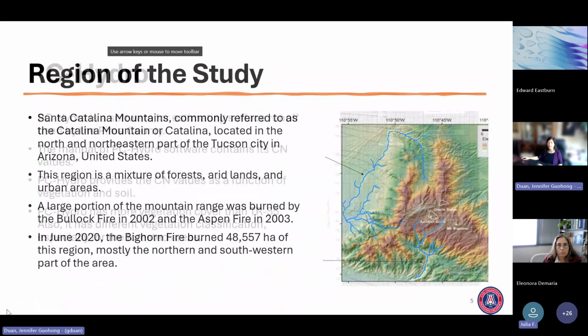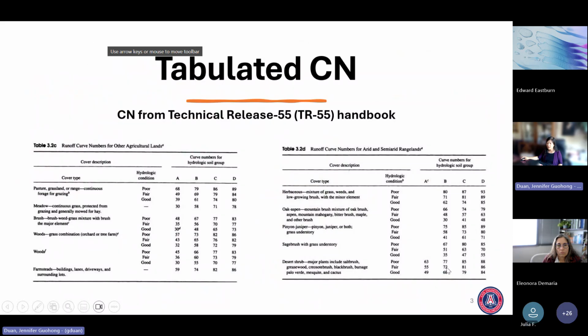The reason we call them base curve numbers is that they can change, or they should be adjusted based on soil moisture condition. There are 3 different soil moisture conditions, and you should change this curve number. There is a formula for this, and I do have this slide, but I deleted it because I don't want this to be too long.